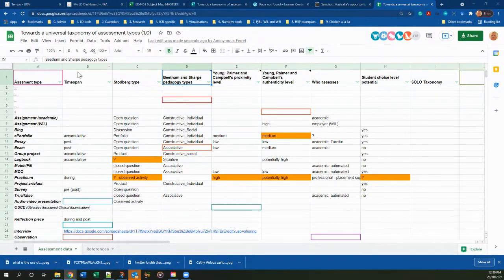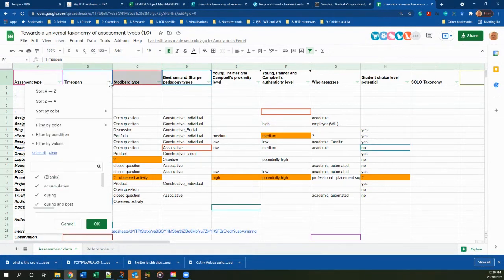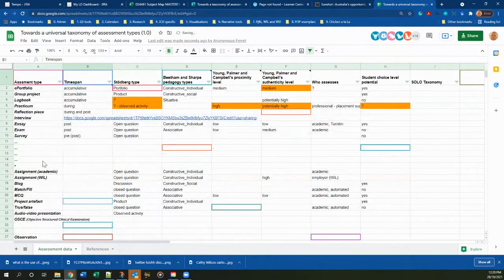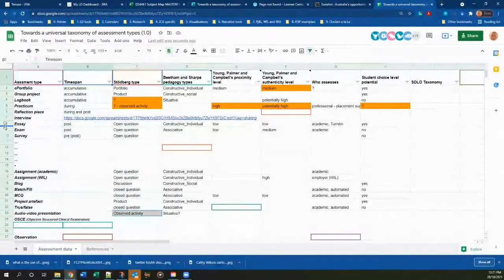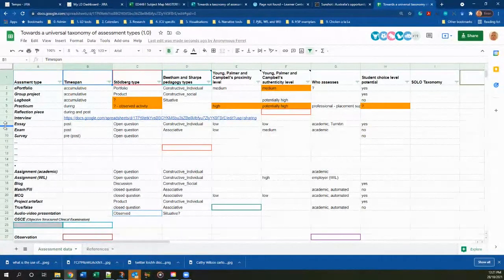Yeah. So I'll give you, for example, if you look at the time span one, let me sequence them. So if we rank first by, let's go to time span, A to Z. So if I go to column B, I'm looking at particular types of assessments seem to be cumulative, that you're expected to keep adding to the e-portfolio over a particular time span. That a practicum is likely to be assessed during the practicum, but the exam is traditionally at the end, typically.